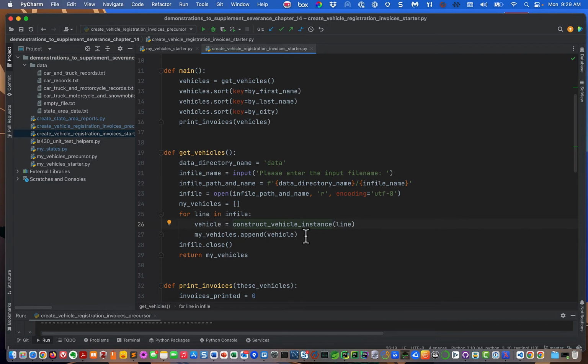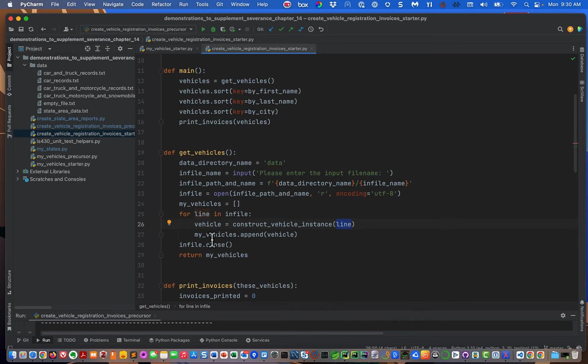Well, it knows all the details of the subclasses and how to construct them. And it also knows the format of the lines from the input file. So we pass it a line of the input file and we get back a vehicle. It's in this case an instance of either car or truck.